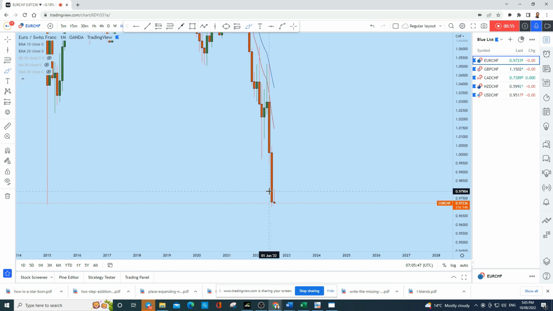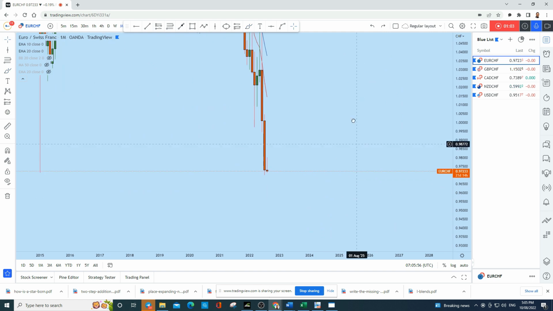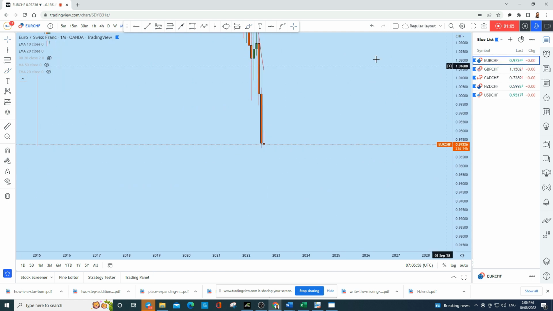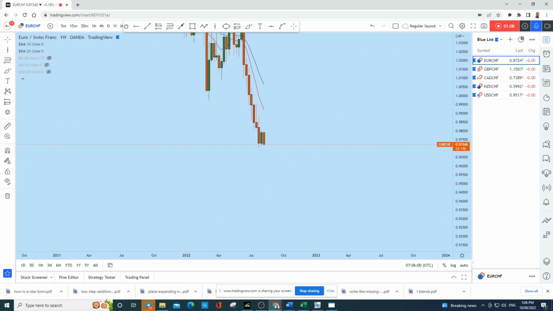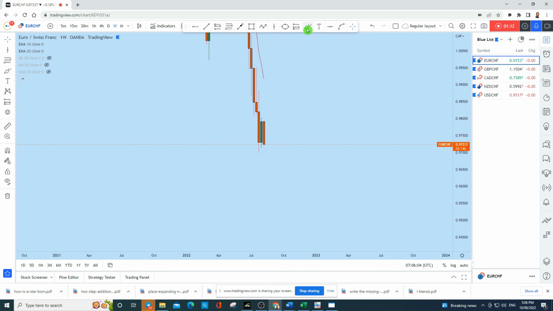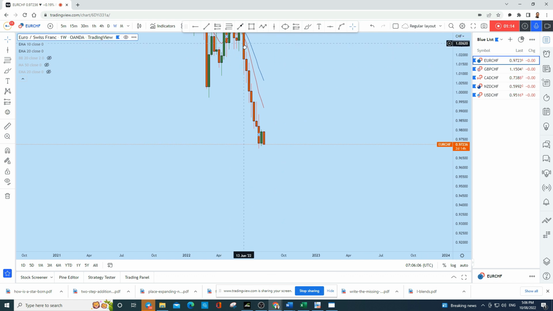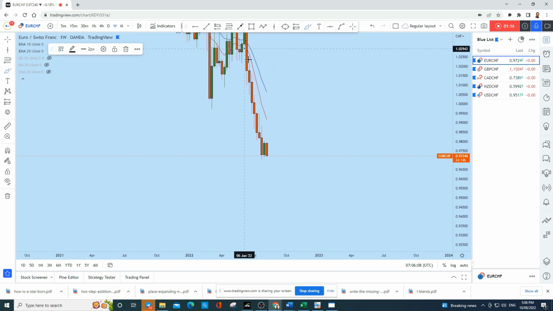And this month we see a little bit of retracement, but it looks like the buyers are not getting enough fuel for going up, so we could see a drop on this instrument. Now going to the weekly to see further confirmation. Now on the weekly, you see that after the big drop to the downside on Euro CHF, this is an extremely strong drop followed by little retracement.